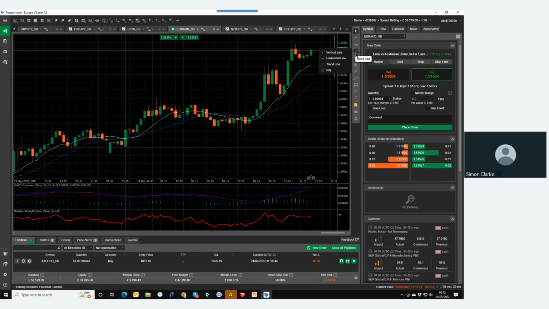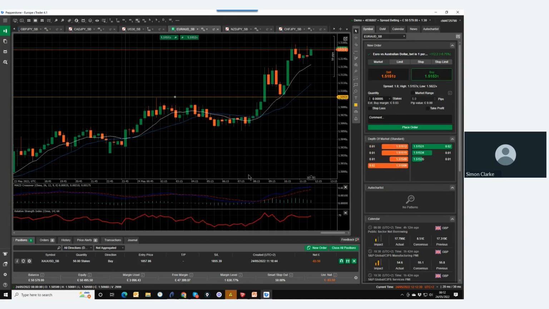To draw lines on the charts, you can come up to the line here. If you just click on that horizontal line, you can then add those onto the charts as well, just like so. You could probably add emerging patterns on the chart, Satar. That's probably a bit more advanced than what I'm going to cover in today's session. To be fair, that's getting quite technical. There are lots of things that you can do with these.